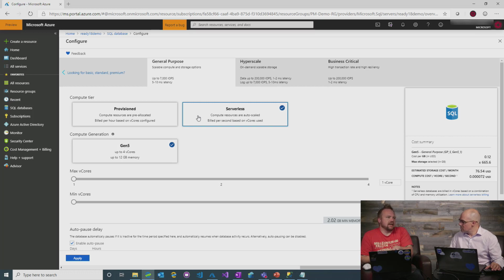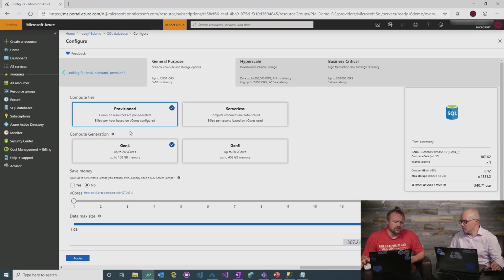But it's really designed for customers with unpredictable workloads where, one minute they could require a lot of compute power, and then for the next 6 hours, there's nothing going on in the database. And serverless will bill down to the second. So essentially we do per second billing, and we will recover resources from the server when you're not using it. And then after a certain length of time of not using that server, we'll actually pause the whole server. So it's all about cost savings within the serverless tier.